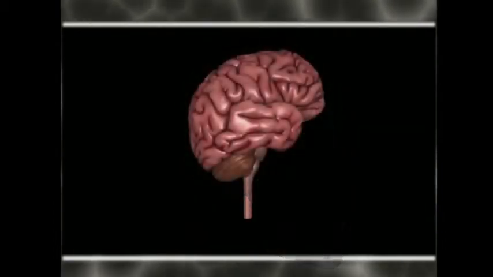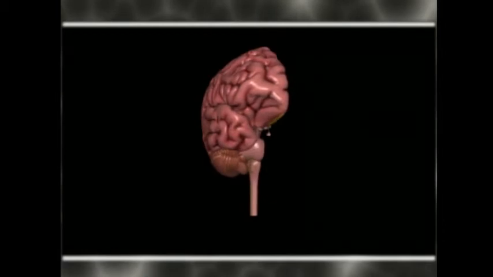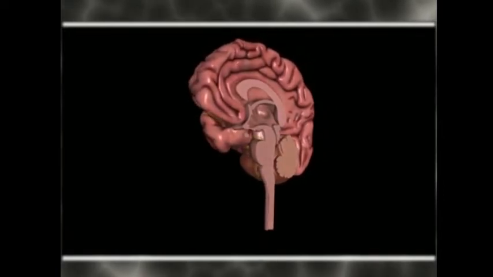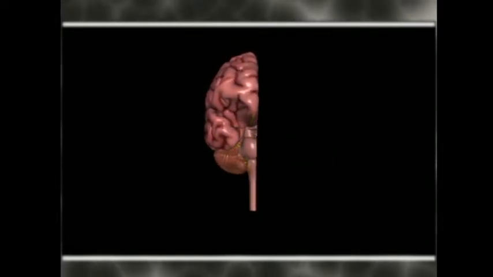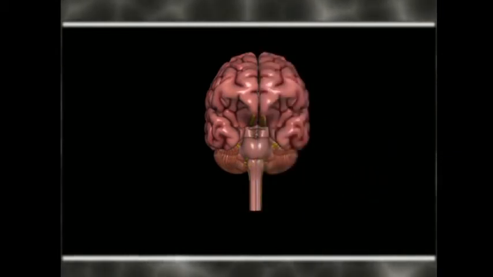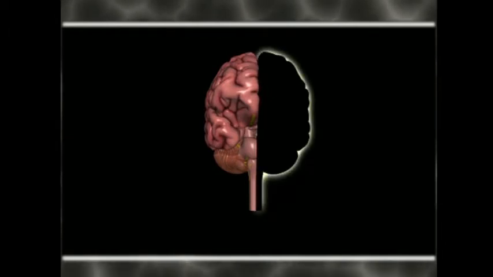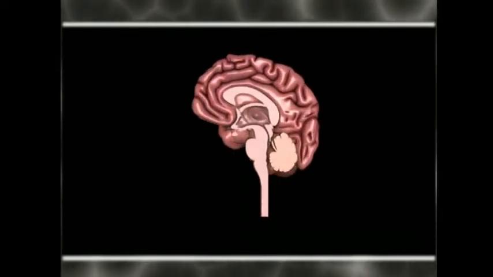Throughout this course, we're going to be using what I call the handy dandy brain model. You can turn it and see it from different sides. The one in your head is actually much more beautiful than this. We're going to be using this when we point out different areas of the brain, so it's important that you be able to immediately orient to this model. Just like we have two sides to the body — a right and left side — we have two hemispheres in our brain. This model is only one hemisphere, used for teaching purposes, so the other hemisphere is not shown.